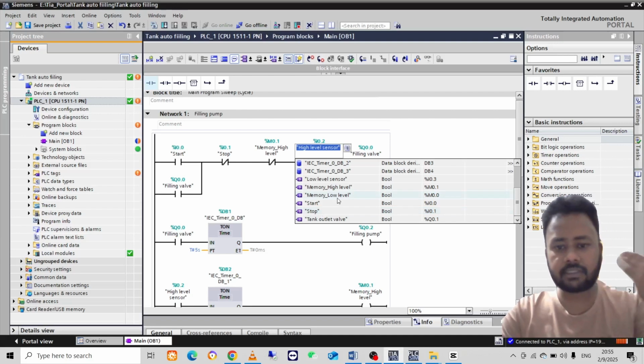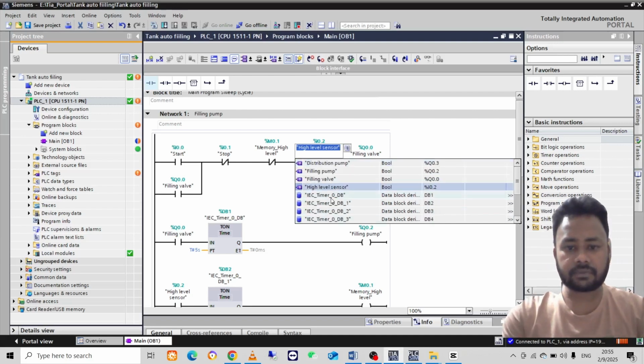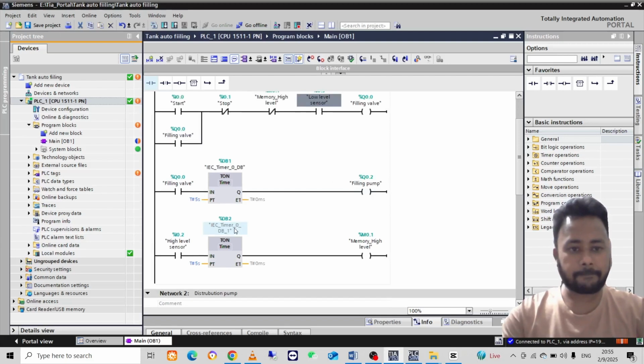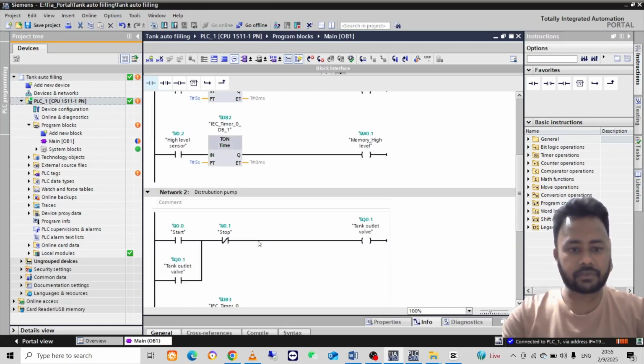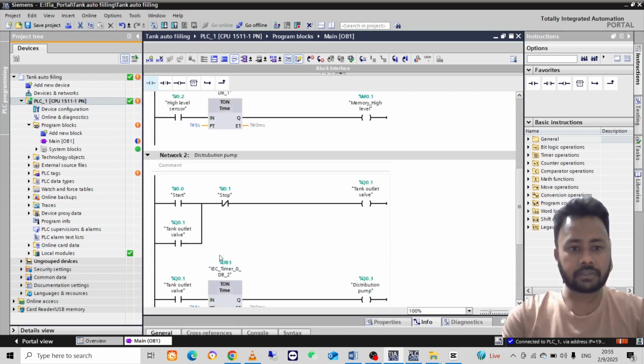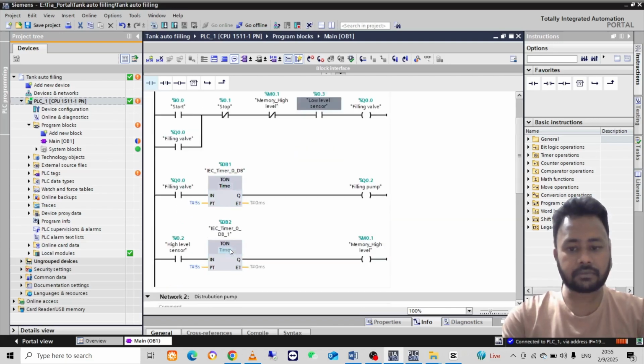If you think a little, I hope you can understand. Low level sensor, it should be like this. Here also low level sensor. Maybe the high level.